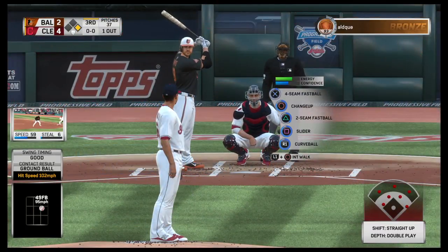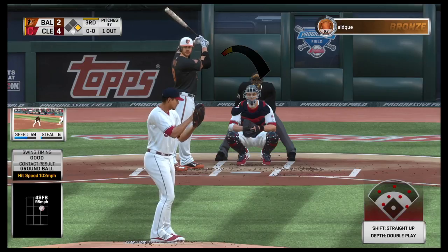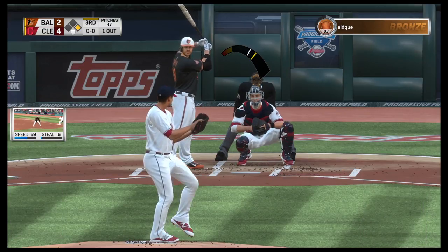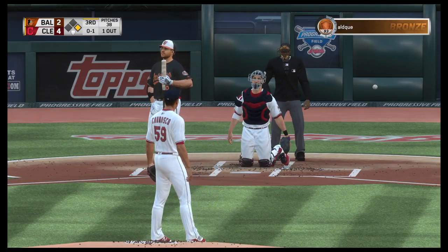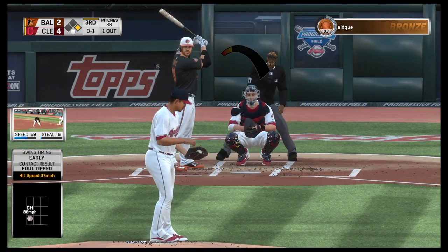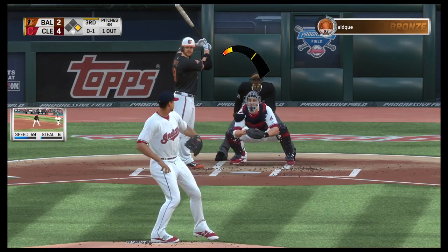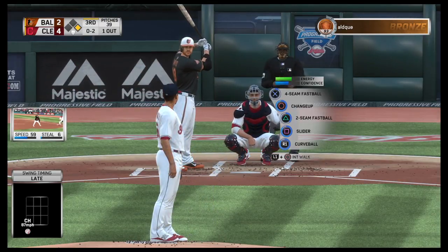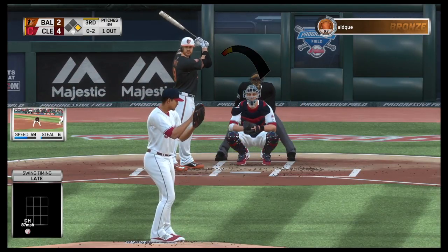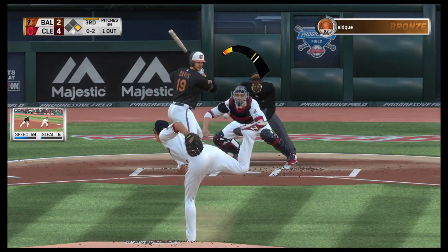Stepping in and ready for another shot, Chris Davis. 0 for 1 for him here in this one. First offering on its way, and a good spot for that pitch, but it's chopped foul. On its way, the 0-1 pitch. Behind a changeup, if you can imagine, for a strike. Nothing in 2 count, and the pitch.